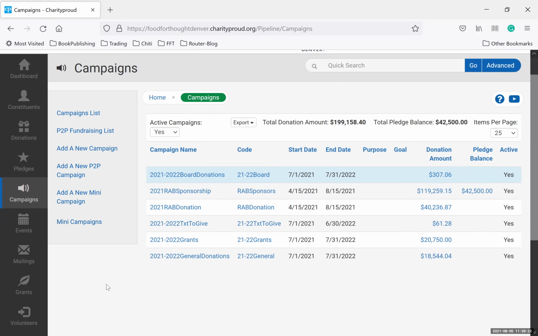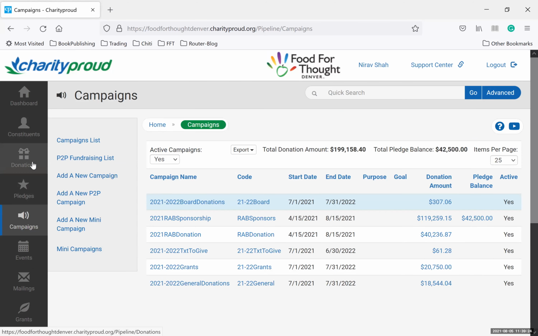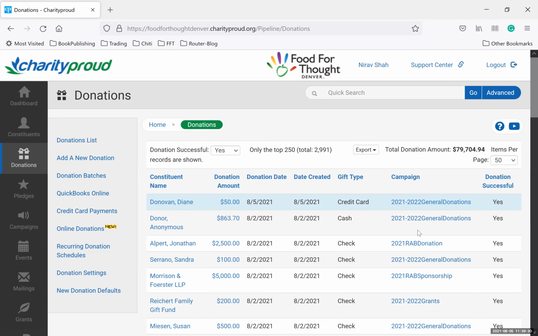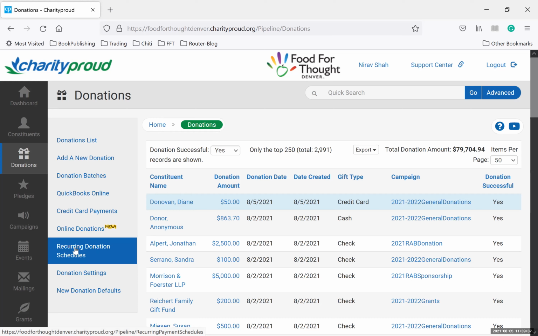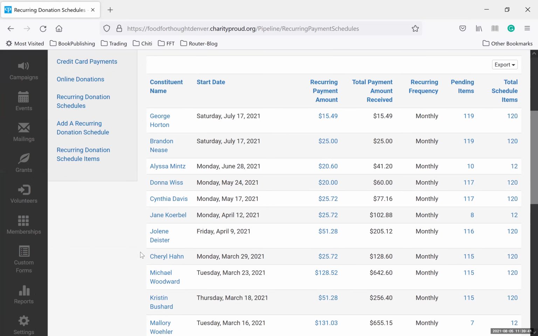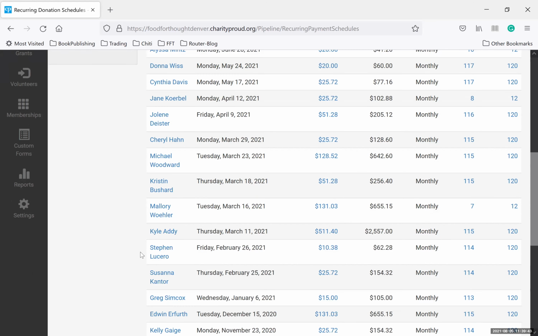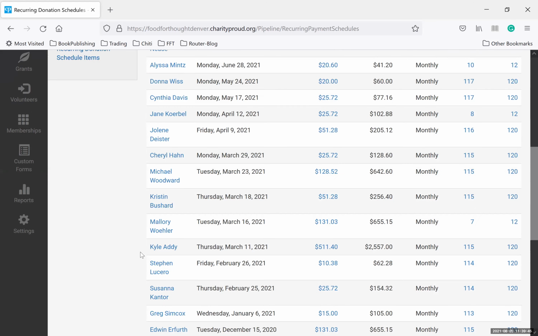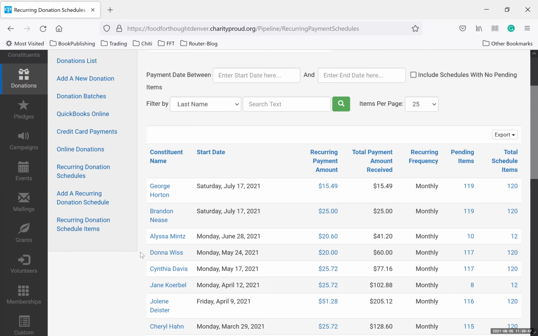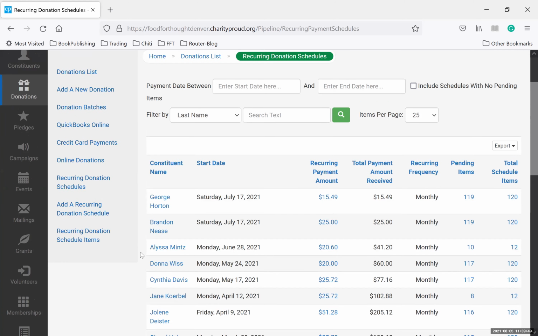Something else for donor management that we have to do daily is, every day you go into donations. And when you go there, you will see certain things blank here. Okay, campaign being blank. And that comes from recurring donations. When people give us recurring donations, those are automatically charged to their credit card at midnight or just after midnight.